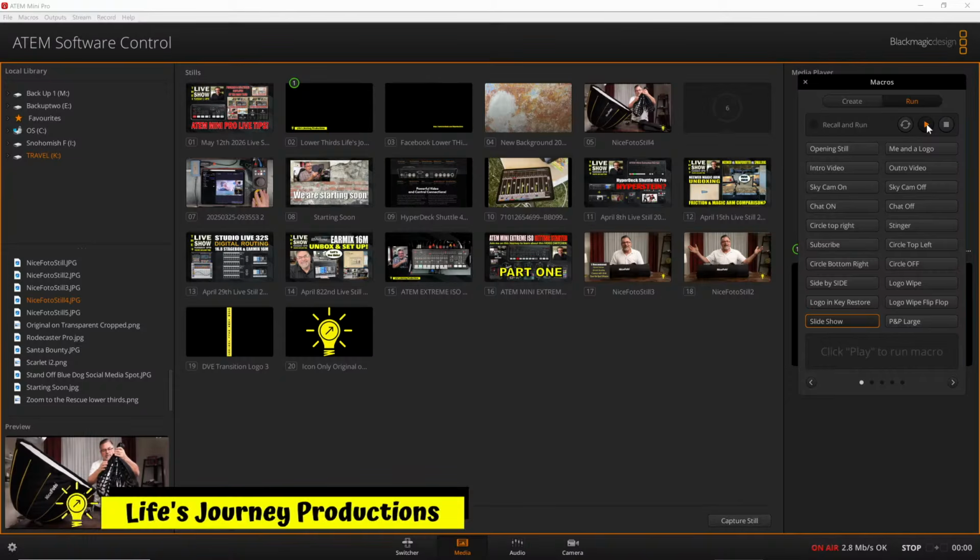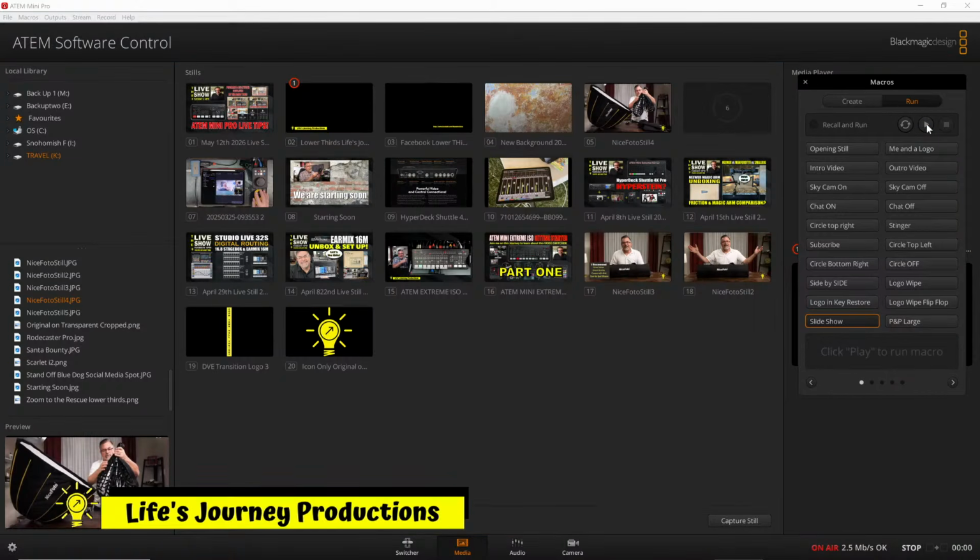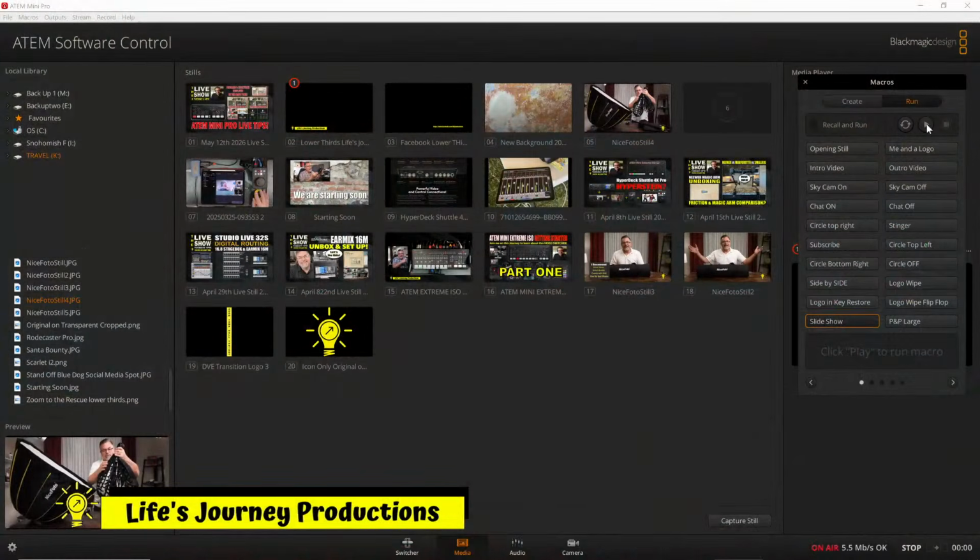And now the slideshow's done, and I have it so it cut back to the image that I have because it's just turning off. So now it's overlaying that image. So now my desktop is back. So I was able to create a macro to do all of that from an ATEM Mini Pro using the control software. Well, what else can you do?